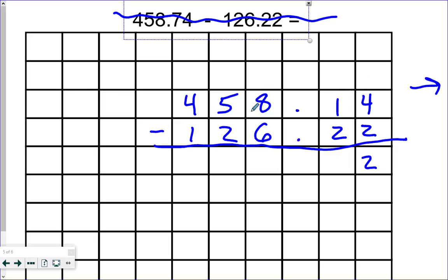So when I borrow 1 from here, I know that that's 10 of these. And the fancy mathematical way to say that would be 1 is worth 10 tenths. And this is easy to think about because think about money. The ones place would be $1. The next would be dimes. How many dimes would it take? You would have 10 there, and you add the 1. It all makes so much sense.